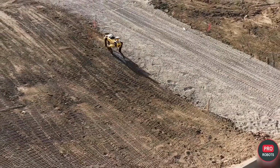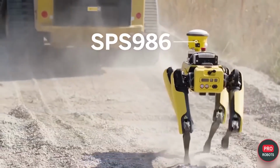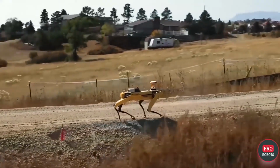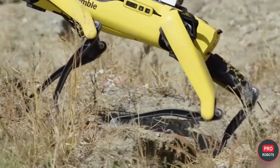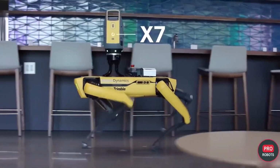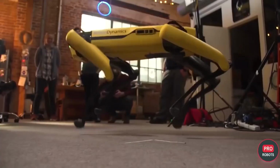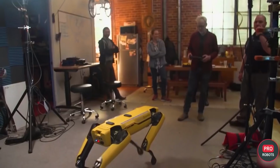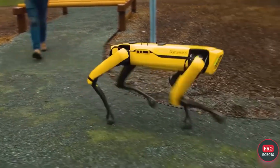If you caught up with us last week, you know that we already reported about Hyundai's acquisition of Boston Dynamics. But before, Boston Dynamics formed a similar partnership with Trimble to expand the use of its robots in the construction industry. The deal gave Trimble exclusive rights to sell and support Spot with built-in scanning, total station, and GNSS technologies for the construction market. In just 5 months, the sale began. Boston Dynamics has sold more than 400 robots and generated more than $30 million in revenue.